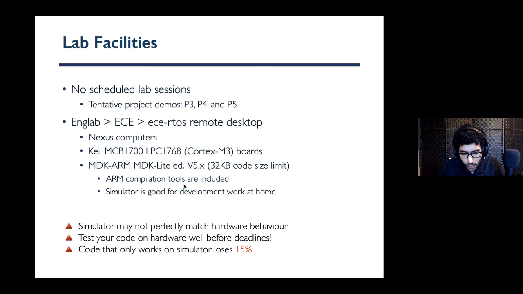To access the lab facilities, you go through the EngLab. There's a website called englab.uwaterloo.ca. You have to be on VPN in order to access those computers. Then you select ECE-RTOS. There are 27 machines there. They are all Windows 10 machines, and you pick one of them. I believe there's a policy, so if you're idle for a certain number of minutes, say 20 or 30 minutes, you're automatically kicked out by the administrator, and your account is locked for that computer for a certain period of time. How long, I don't know, but I've been kicked out myself a couple of times when I was inactive.